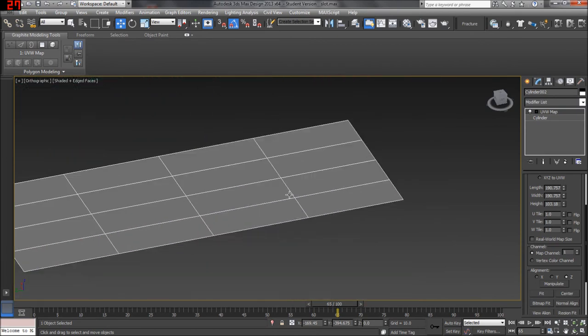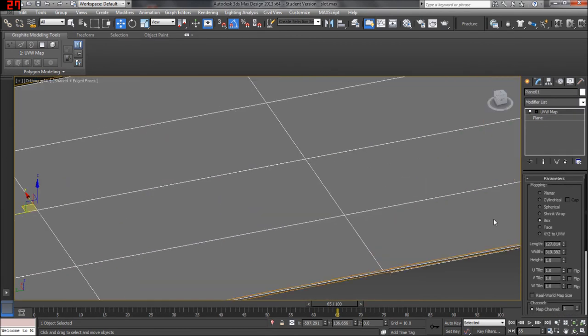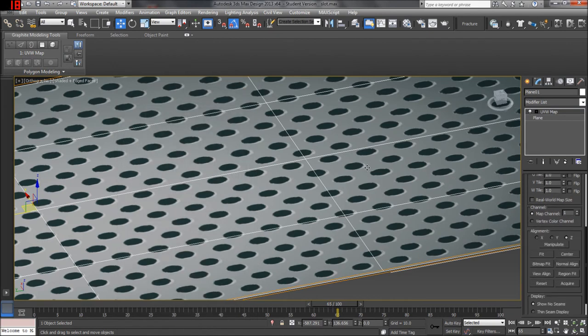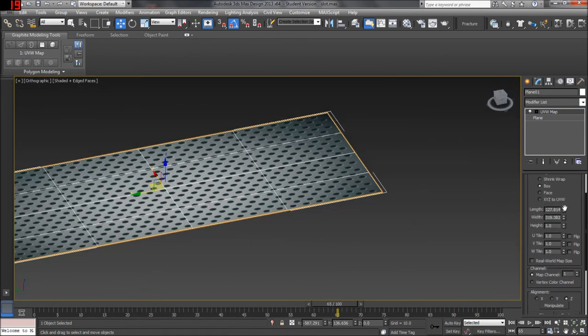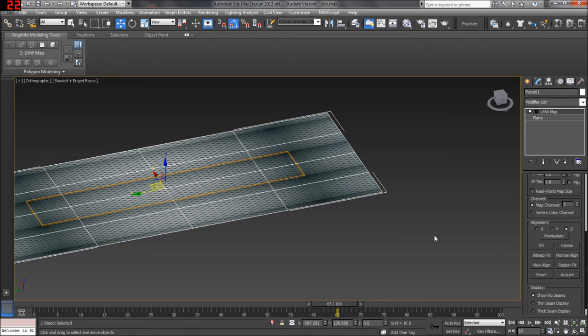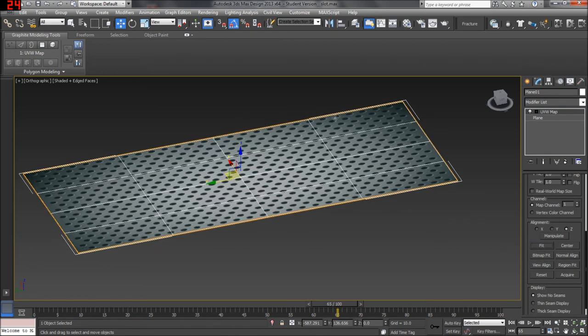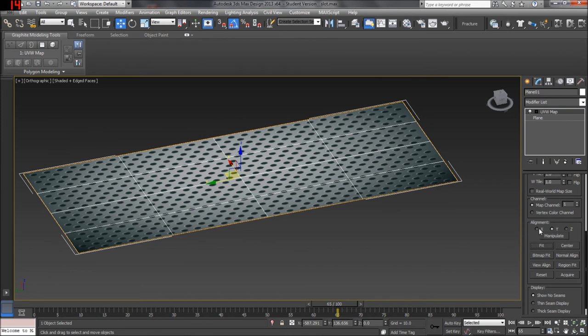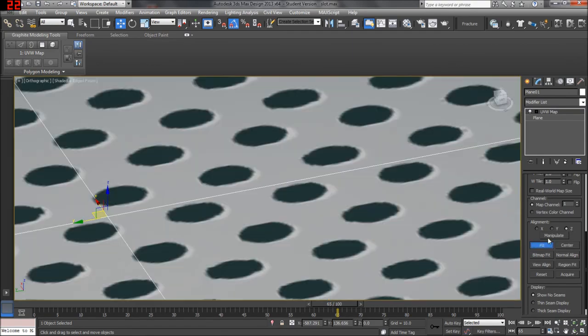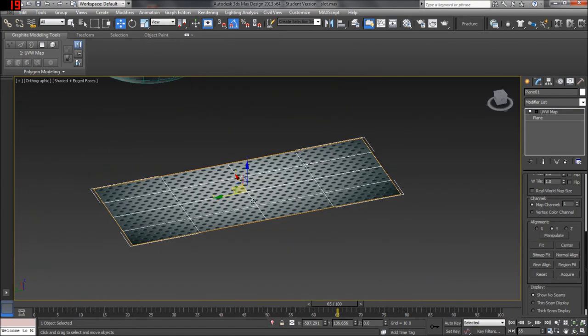If we go into the plane, you can see what this fit tool does, and what it does is basically fits the bitmap to the object. See the orange lines, they adjusted to the outside edges, and it will align itself to any axis you choose, Y and Z. There you go.